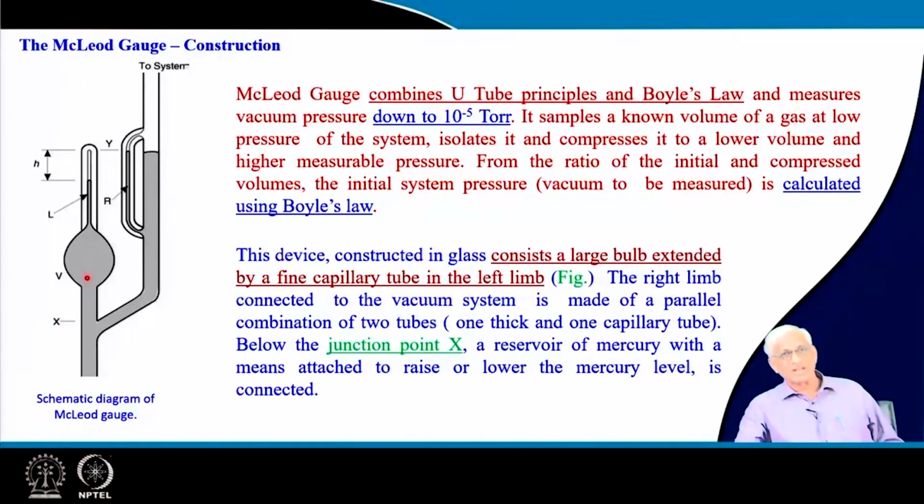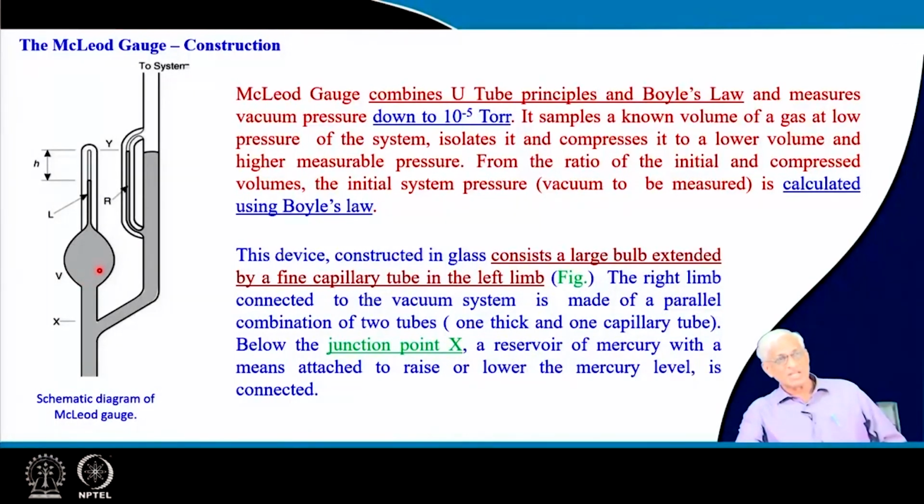Now you raise it further. You have already isolated the sample because the mercury level has crossed X. Now it is going up and up and up. After that, the entire air trapped in this bulb above the X level is compressed into a fine capillary whose volume is almost negligible compared to this, and the mercury is acting like a piston in a closed capillary. Under that situation, for the same number of moles of gas collected at the time of isolation, n is the same, T is the same, R is the same, so P1 V1 = P2 V2.